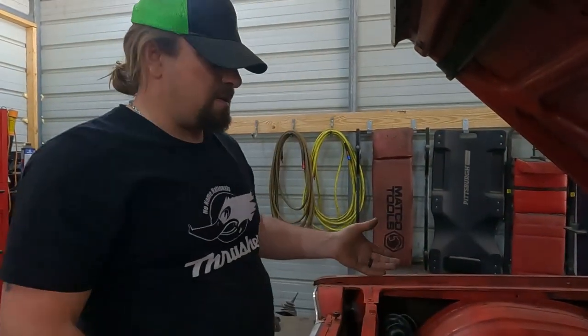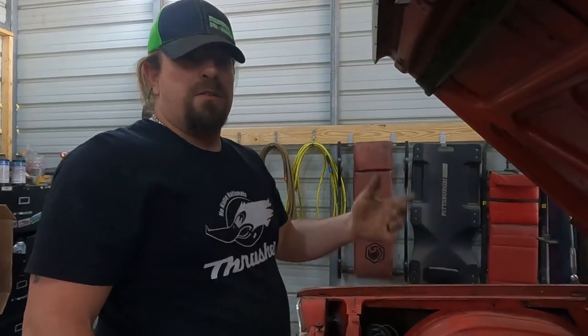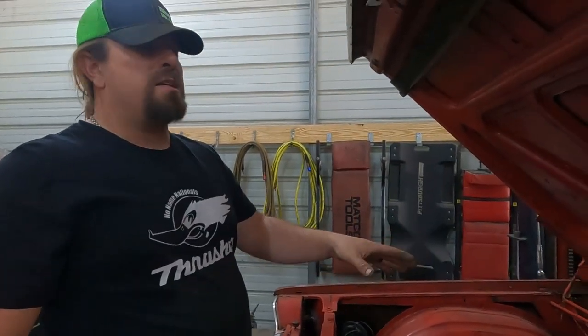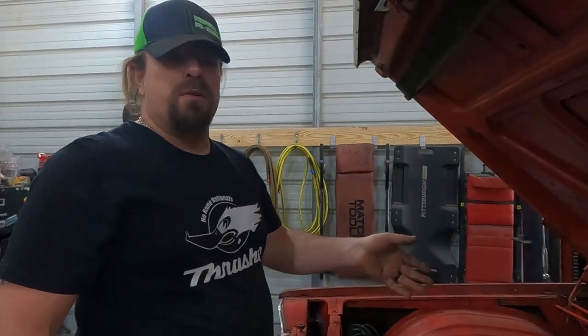I mean, I haven't really messed with it that much. So either way, the carburetor needs to come off. It needs to get rebuilt. When we were at the junkyard getting the rest of the parts, there was an exact duplicate of this carburetor on that engine. I didn't take it because this one seemed to be working. I hadn't really looked at it close enough yet, and I know exactly where it's at.